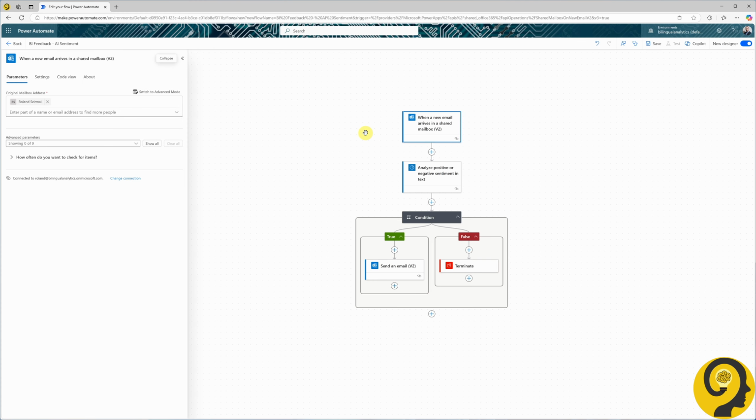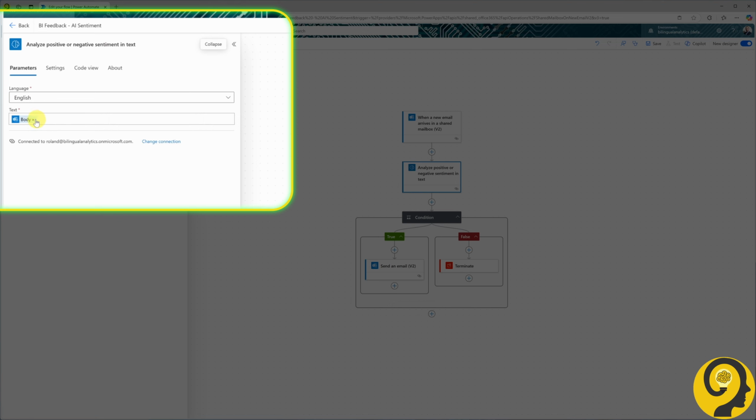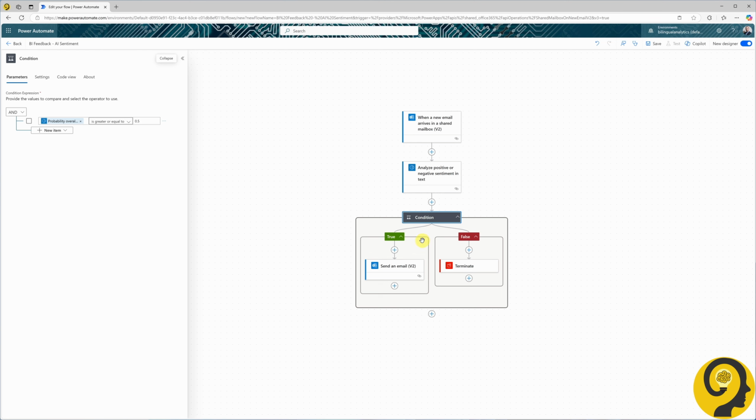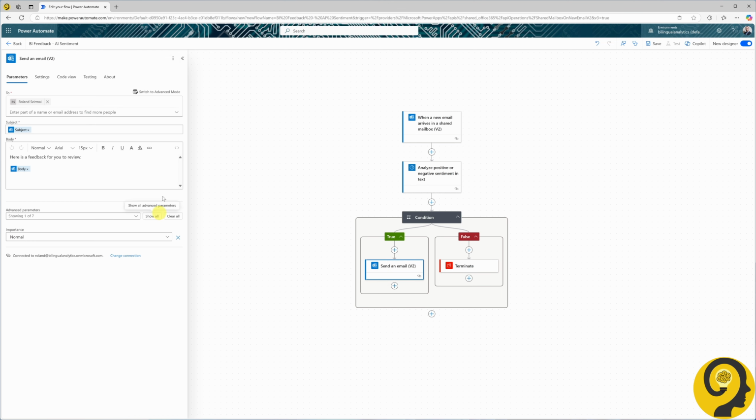For the third example, let's automate an internal BI team process. Let's say the BI team has a shared email account for questions, feedback, and other communications. If an email contains potentially negative feedback, we want to route it to the BI team lead. Otherwise, the email remains in the shared inbox. To do this, we use the new email trigger followed by an AI Builder action to analyze the email text. We add the condition that routes the email based on the probability of the text being negative. This automation helps us work smarter, not harder. One of the key outcomes of automation.